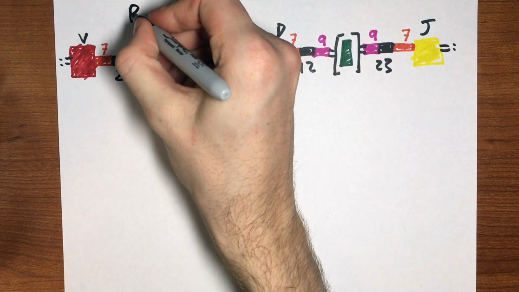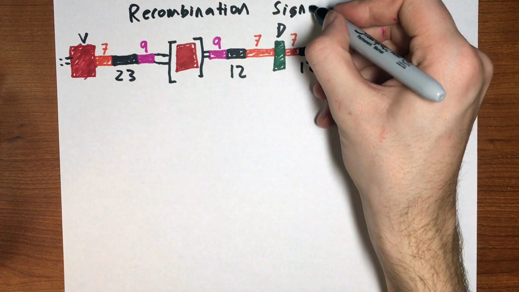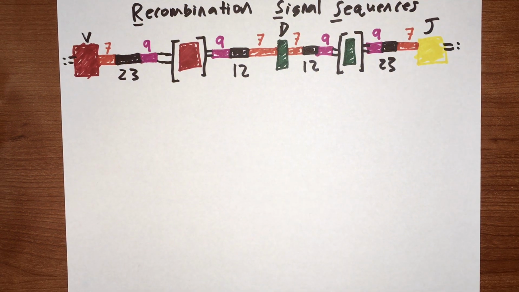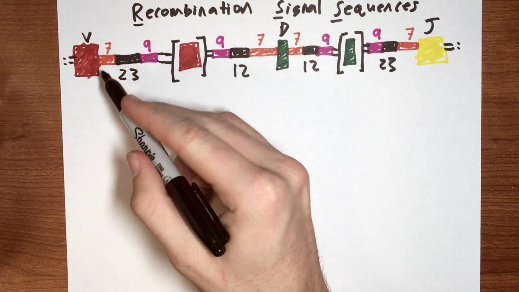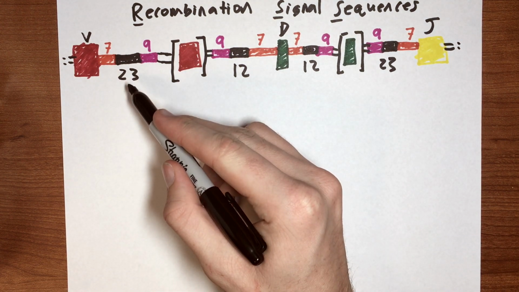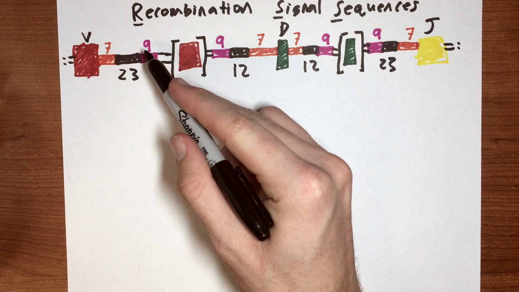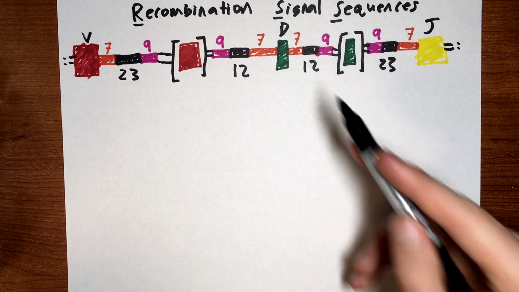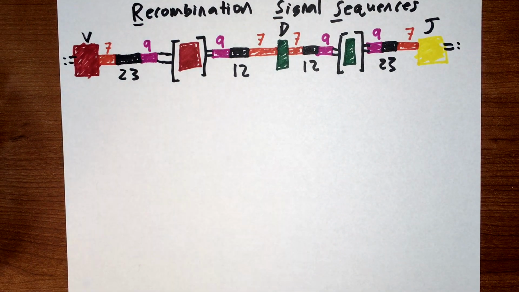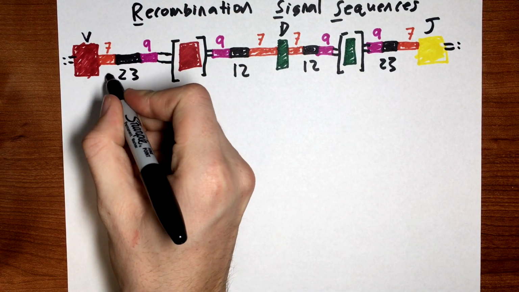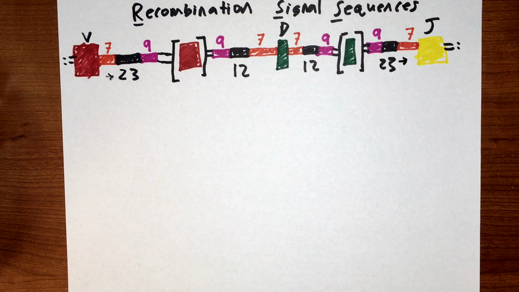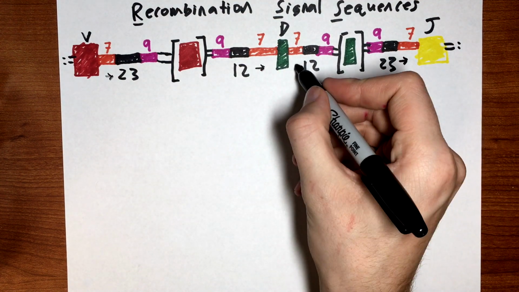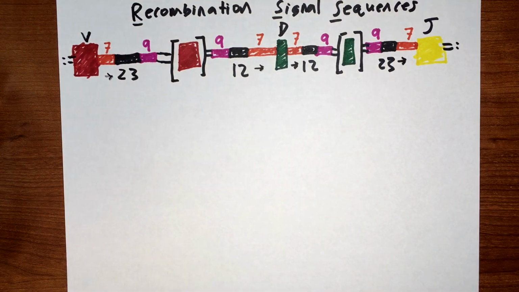Recombination is directed by sequences creatively named recombination signal sequences, or RSSs, of which there are two types. The first is comprised of a constant heptamer sequence, a 23 base pair spacer, and a constant nonamer sequence. The second has the same structure, except it has a 12 base pair spacer instead. RSSs are the binding sites for recombination enzymes, and also ensure recombination occurs in the correct order. For the heavy chain, a 23 spacer RSS is always found downstream of a V region and upstream of a J region, and a 12 spacer is always found flanking both sides of a D region.